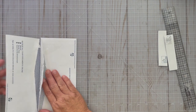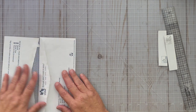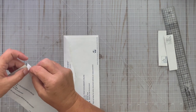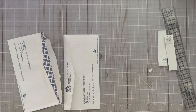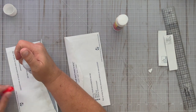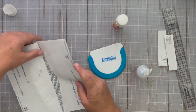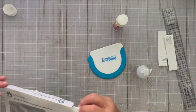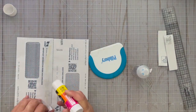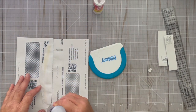All right, so I'm going to go ahead and glue these down before I start collaging. I think it'll just make things a little bit easier. So I'm just gluing down the envelope flaps and being careful not to accidentally glue down or block somehow the openings where I want there to be pockets. I'm using a glue stick and then going around the edges with Fabri-Tac.